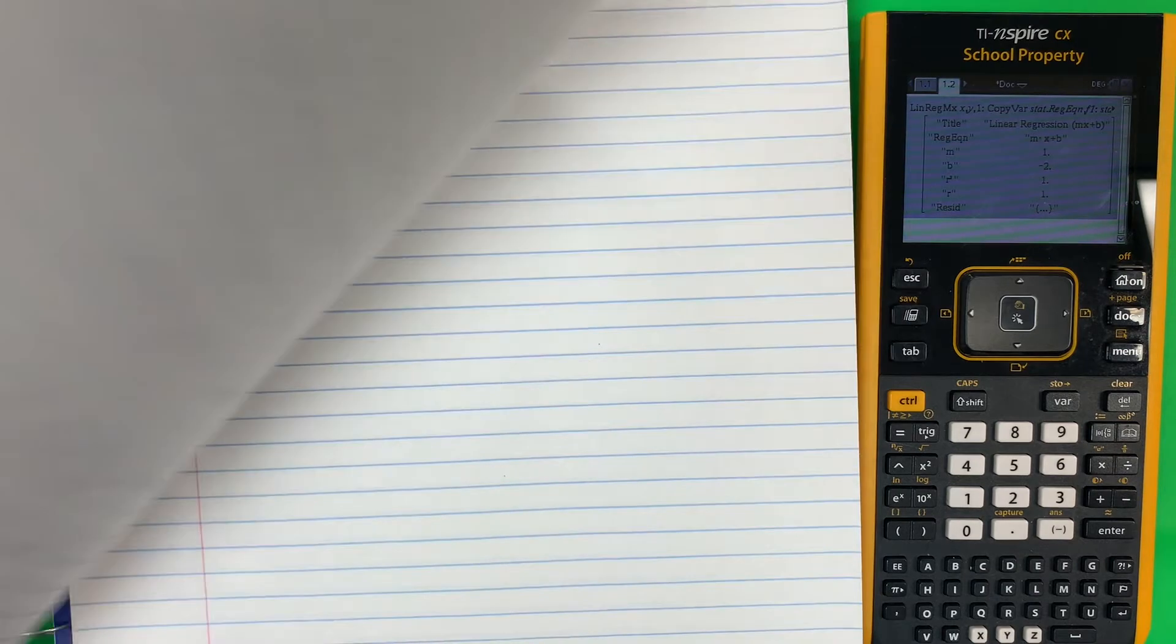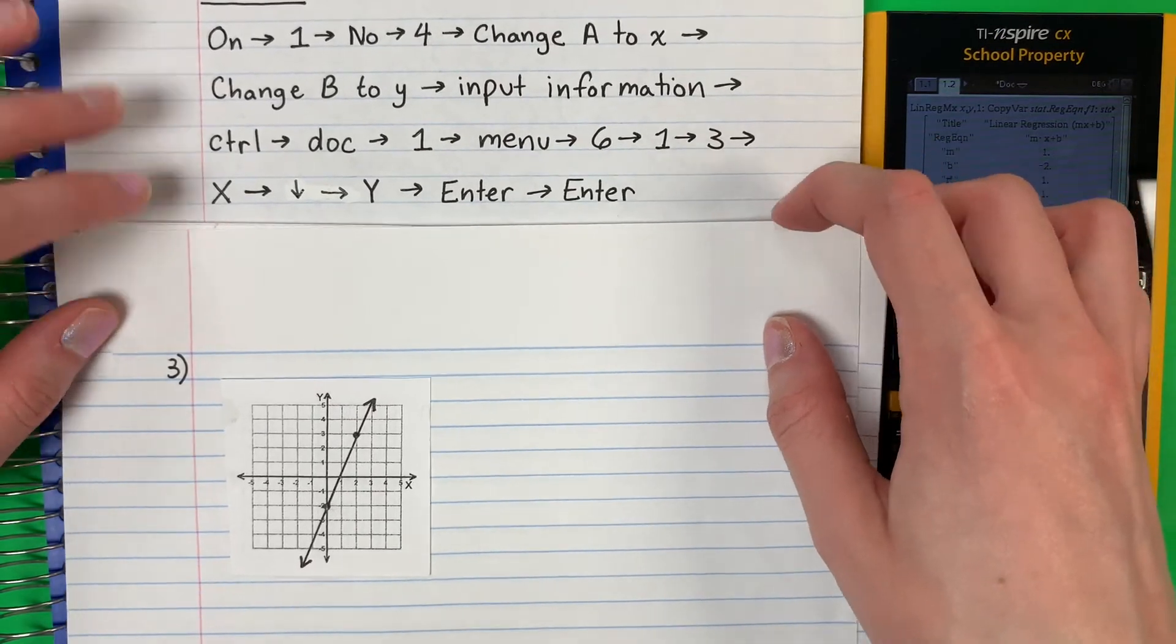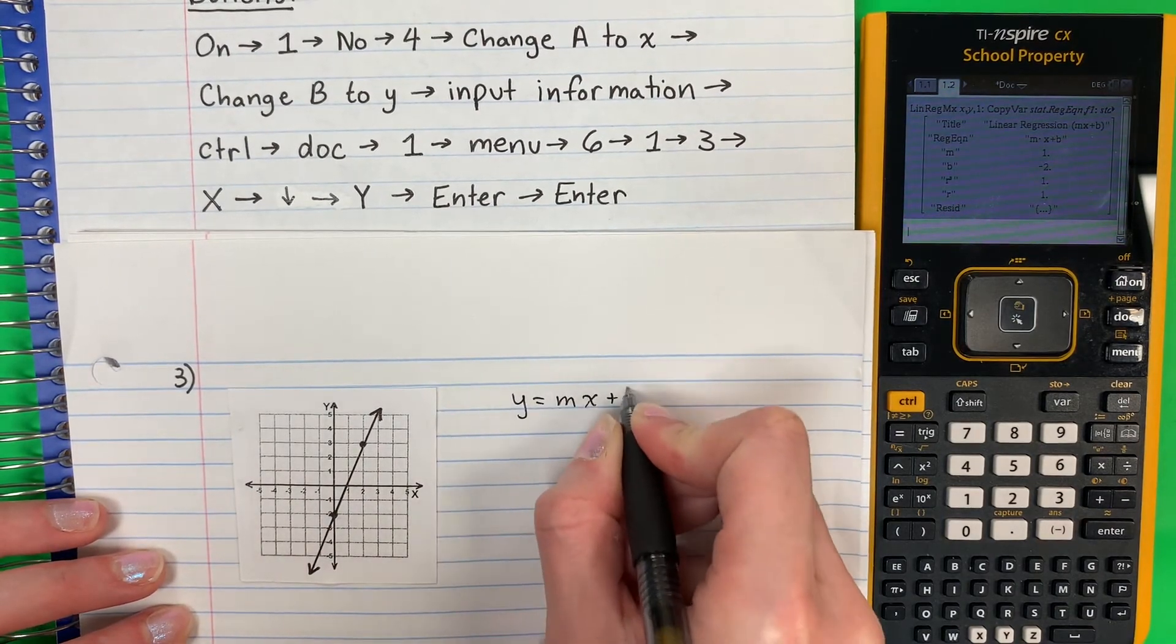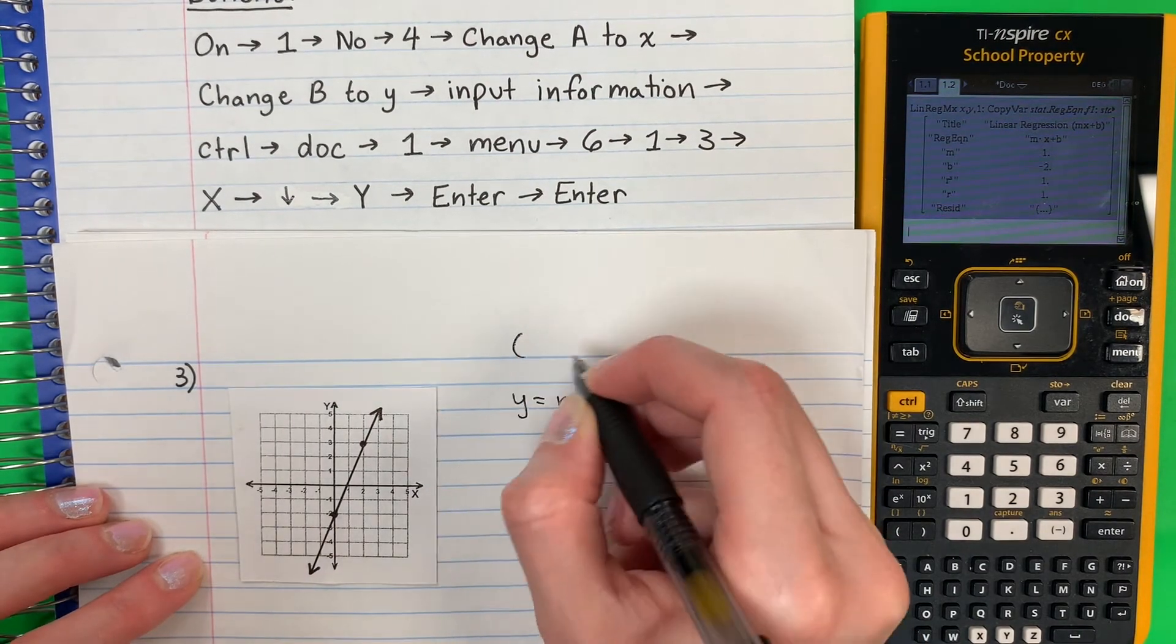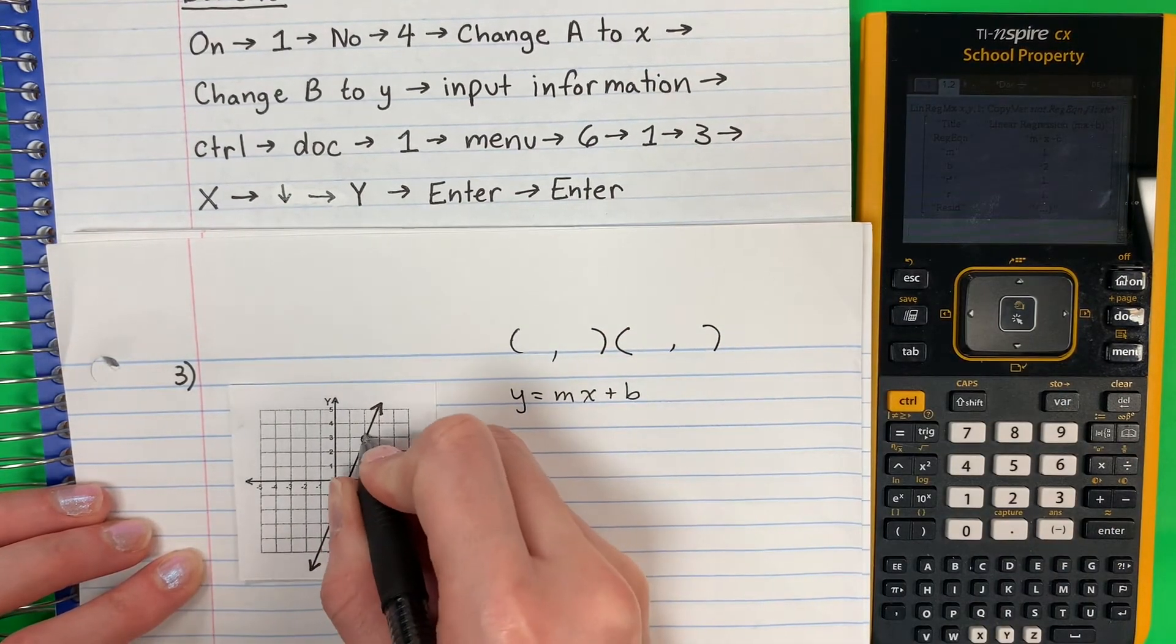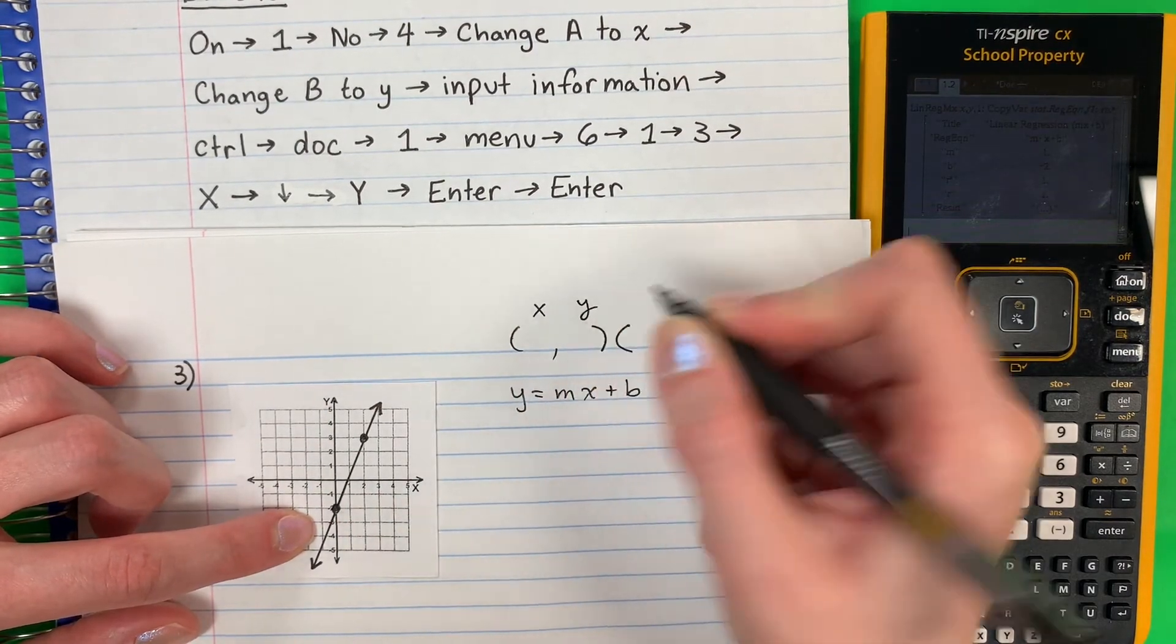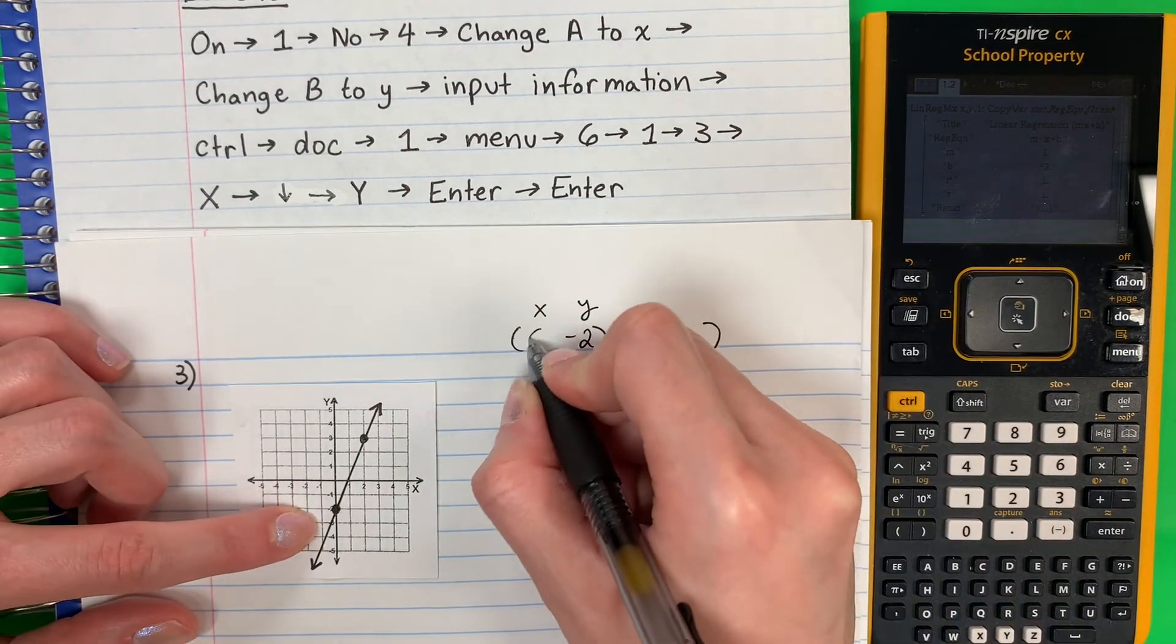We're going to do one more. Let me put this here so we can look at the buttons. So this one, again. Now, to make an equation in slope-intercept form, I do need two points. Two ordered pairs. Necesito dos ordered pairs. So let's go ahead and find some. So here they are. Aquí are some good ordered pairs. So let's take a look at this one. This one is touching negative 2 on the Y. Está tocando el negativo 2 en el Y. So my Y, the second number, will be negative 2. And it's touching the line. Está tocando la línea. So this is going to be 0.